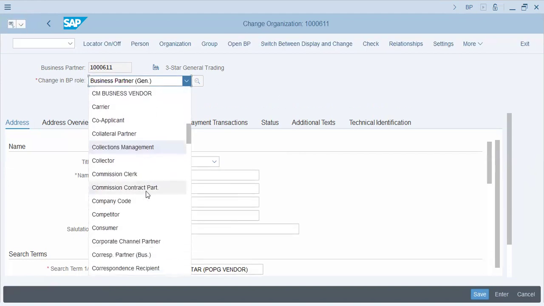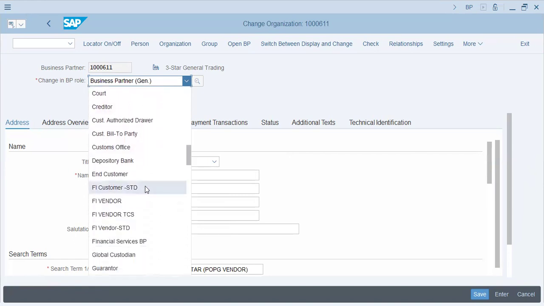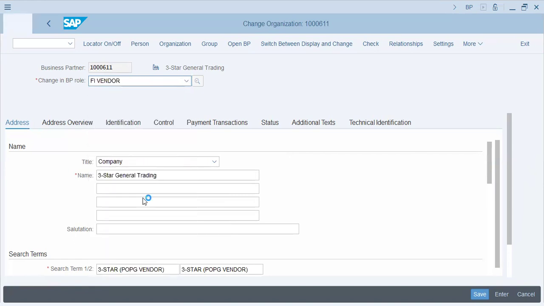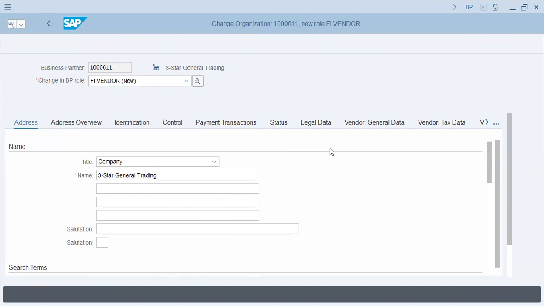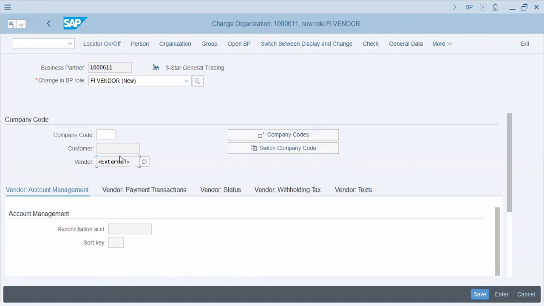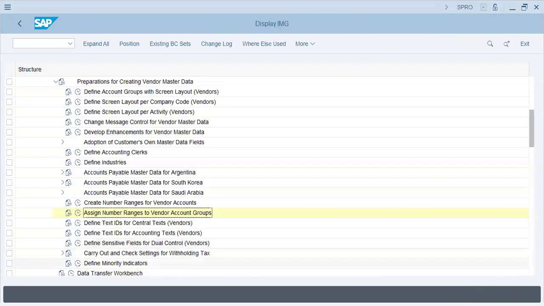Now we want to create FI vendor. Now for FI vendor, it will create a company code tab. We will go to company code tab. Company code is POPG. Okay. Now, oh, where is it? BP.